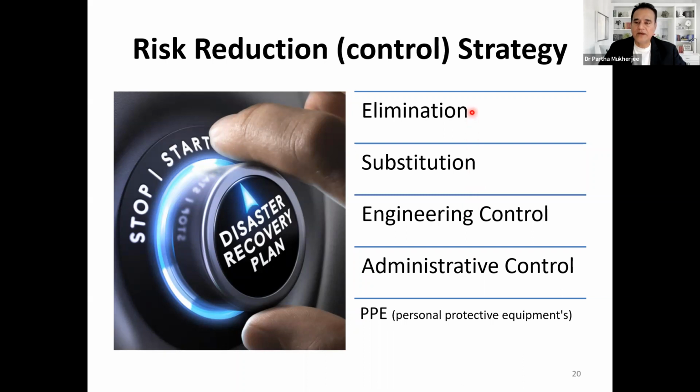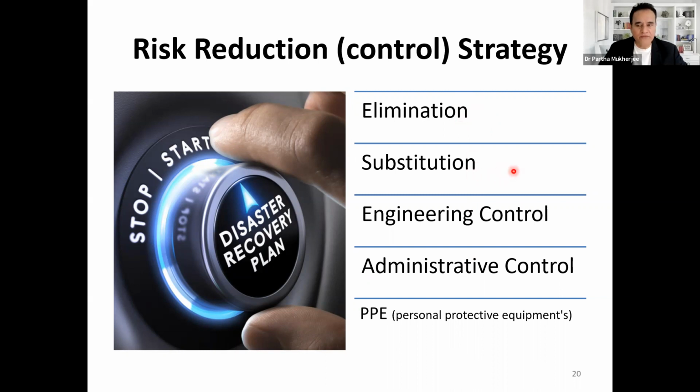So let's take a quick example. Elimination we talked about. Elimination is that, look, it's raining today, I'm not going out. So I eliminated the risk altogether of trip, slip, fall. It's snowing, there could be a landslide in the hills, so I've cancelled, or eliminated, my trip to the hills. So that is a simple strategy.